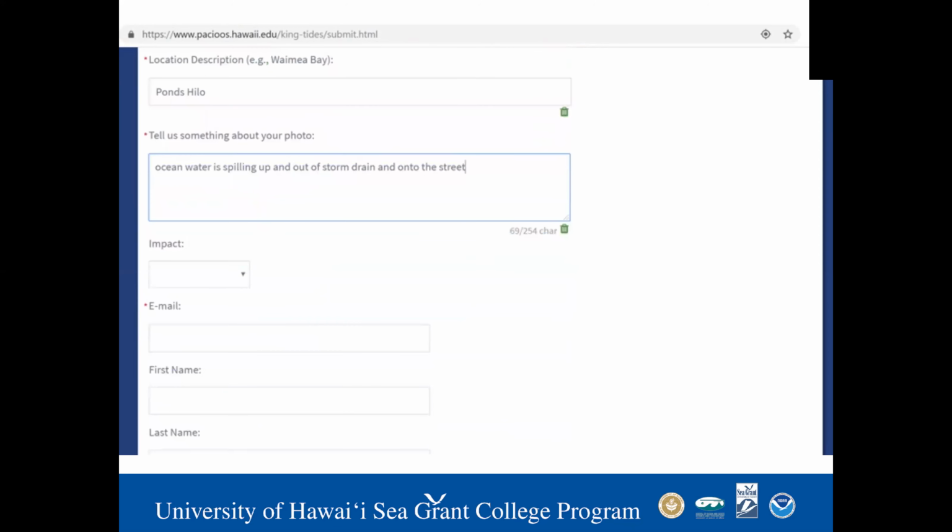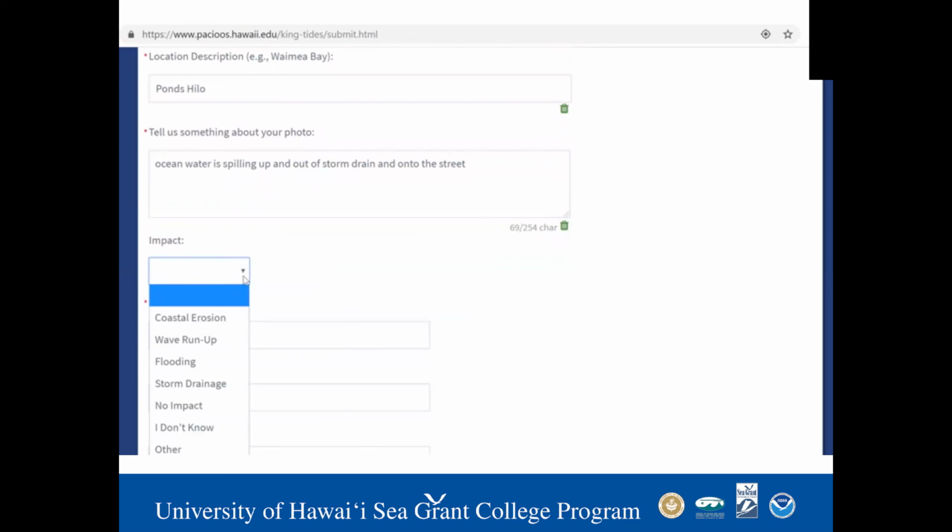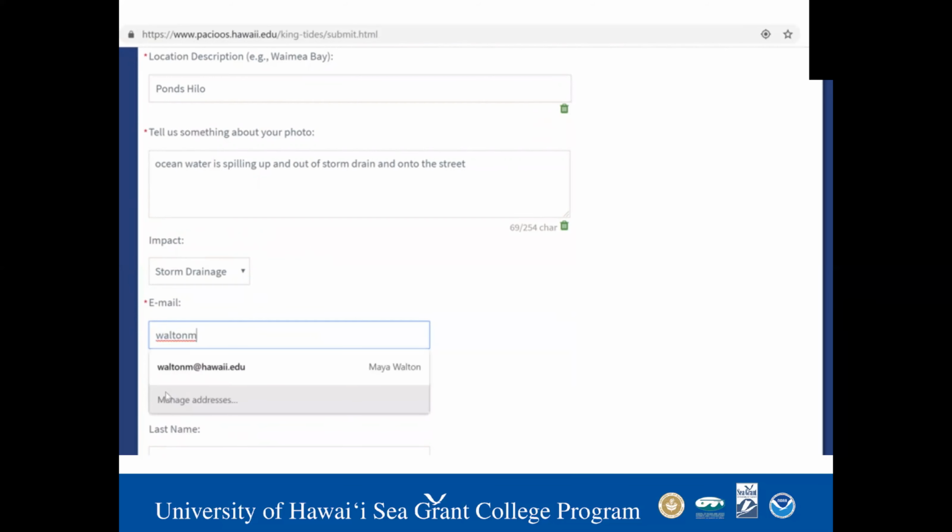You need to enter your email. We keep this information private, but use your email to track how many new and continuing community scientists we have every year. Entering your name is optional, but if you would like us to list your name with your photograph, you can enter your name here. The final step is to submit your photo by clicking Submit.